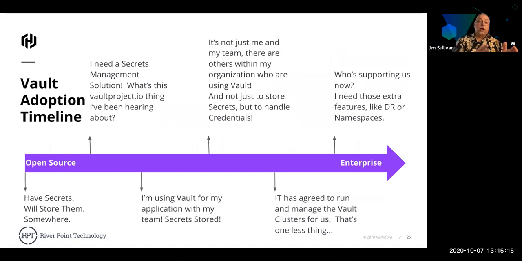And so in this adoption timeline, as people go through it, they get the need to say, hey, I want to have enterprise. And at this point in time, they realize, but I have this entire Vault infrastructure with me today. What am I going to do about it? And Gabe, you have customers who do this all the time. How do you help them?